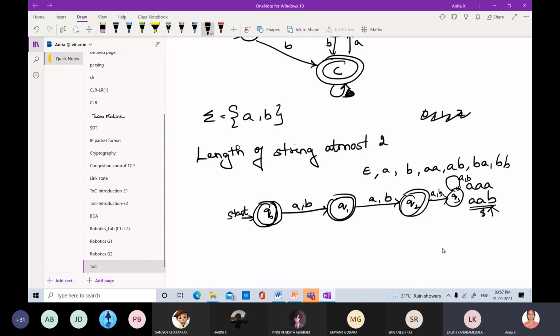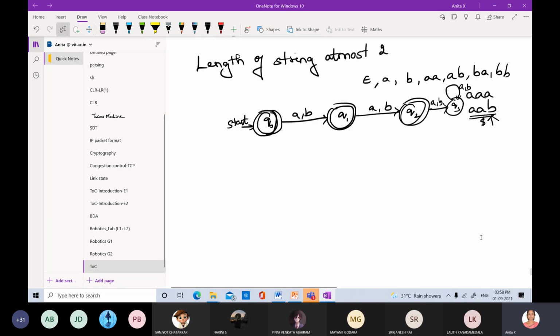Yes, ma'am. Okay. So the next thing you are going to try is to design a finite automata for a language of strings with exactly 2 A's. Please listen. All the strings of the language should have exactly 2 A's, not that the length of the string is 2. The length of the string can be anything, but the number of A's in the string should be exactly 2. Okay, try it out.